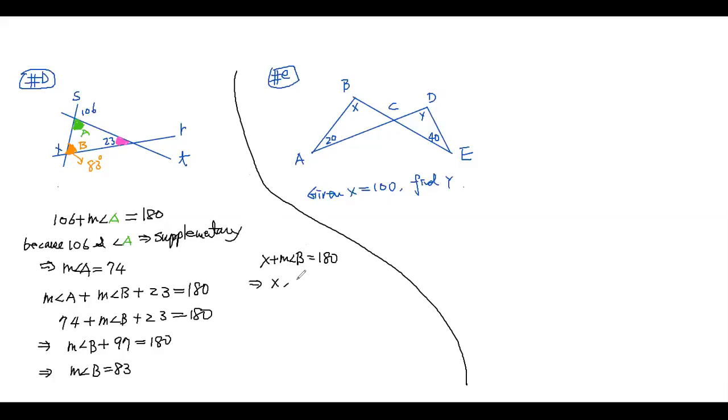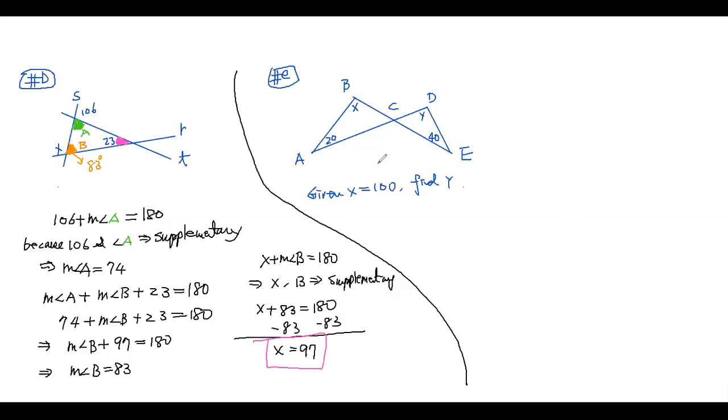Because the angle x and the angle b, they are what type of angle? Supplementary, right? So they are supplementary angles. So angle x plus b, which is 83, is equal to 180. Now solve for x: minus 83, minus 83. So what do we get for x? x is equal to 97. That's what we got, x equals 97, right? So we just used several of those different properties back and forth.